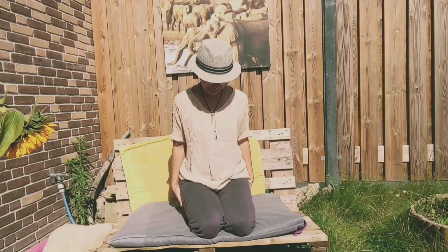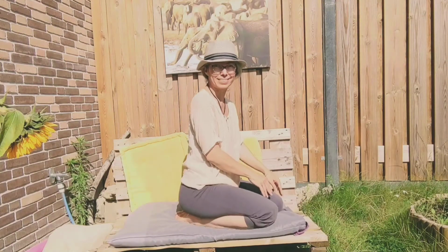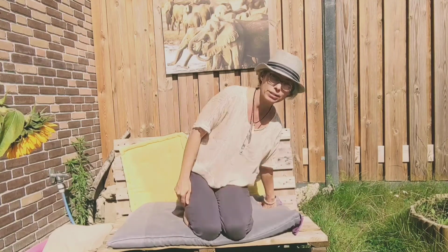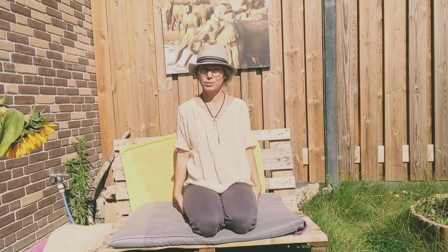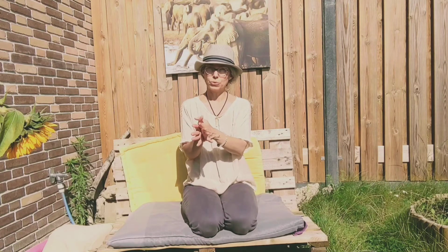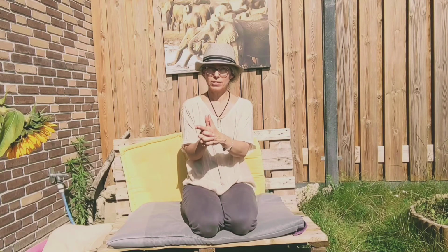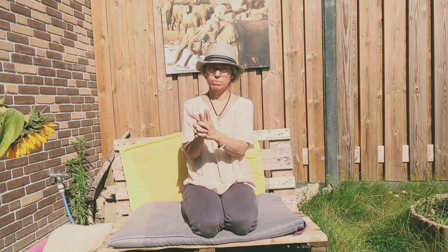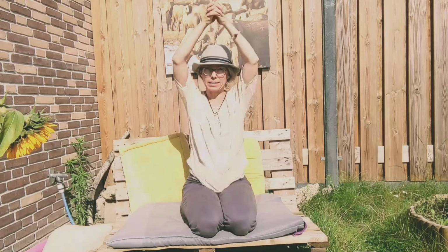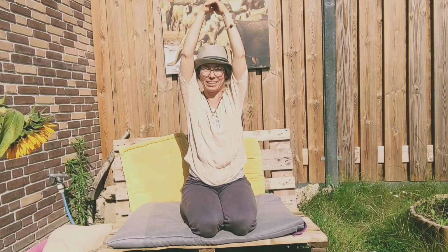So you can sit in rock pose, so sit on your heels, or you can also cross your legs. But the best effects we can have as we practice Sat Kriya is sitting on our heels. The hands are going to be in this mudra, Sat Kriya mudra. So you bring the palms together, interlock the fingers, but keep the index fingers pointing upwards. And then you cross the thumbs. For women it is left over right, and for men it is right over left. Then we place our arms on top of the head, and we are going to use the mantra Sat Nam.